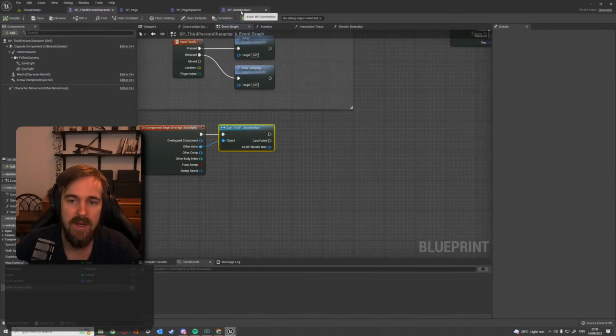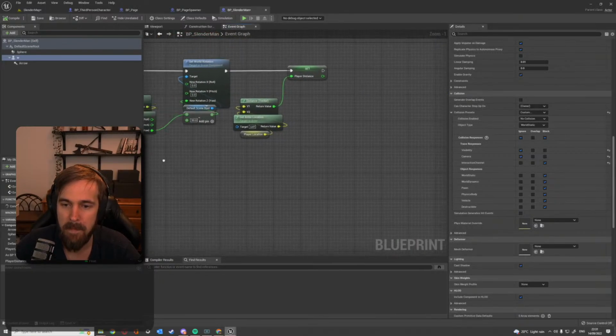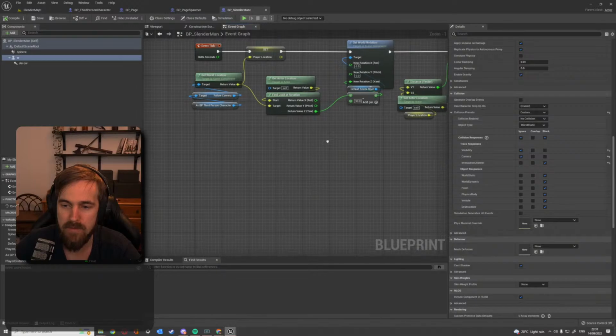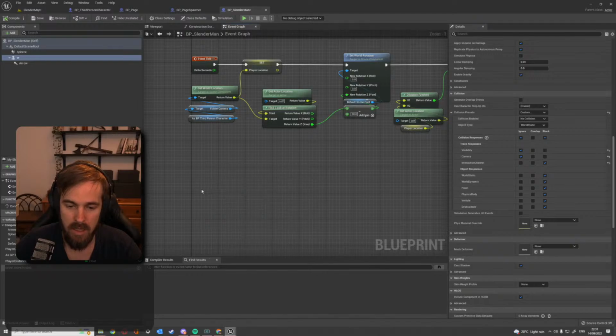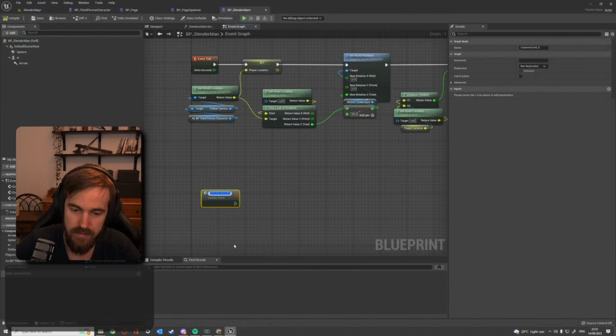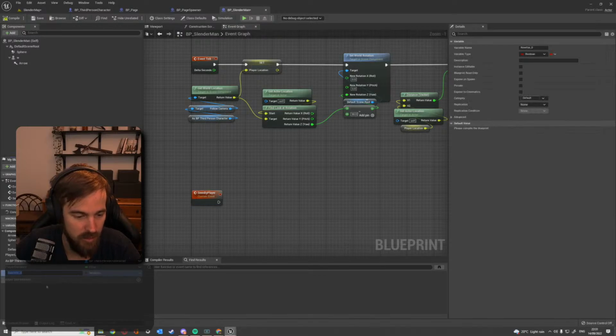Okay, so now we set custom event seen by player, and for now we're just going to make a variable that is a boolean, seen by player.